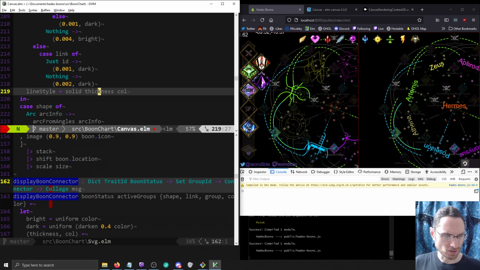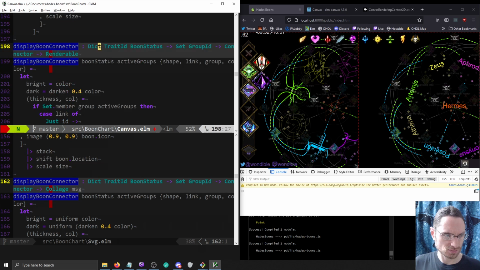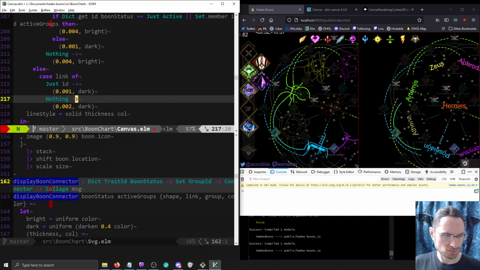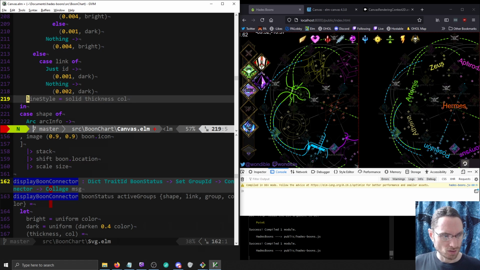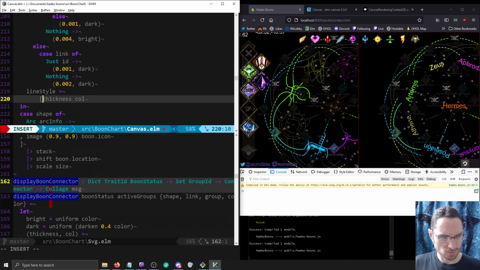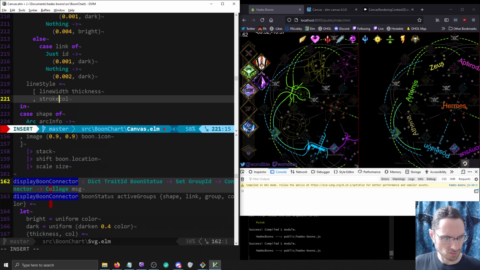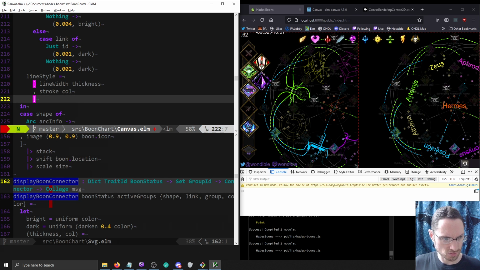You see, that's a complete line style. Which I guess line style would end up being line width, stroke.